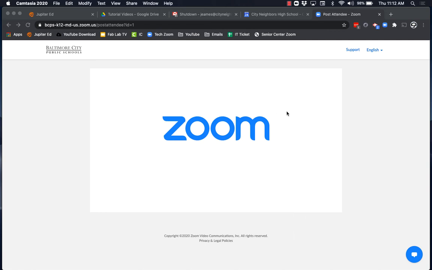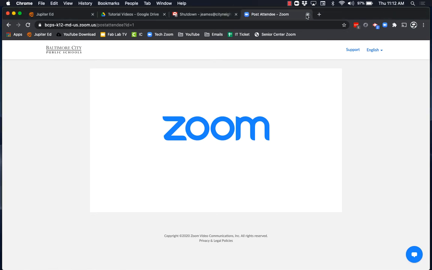The first thing to understand is that both Zoom and your internet browser, which is probably Chrome, both take up a lot of your computer's resources. So to minimize the amount of resources they use, there are a few things we can do. First off, whenever possible, close out as many of your tabs as possible when you want to have a Zoom call. So if you don't need your calendar open, for example, go ahead and close that tab. Only keep tabs open if you really need them for that particular class.